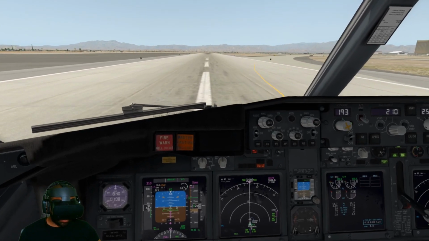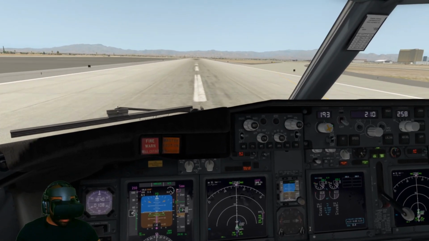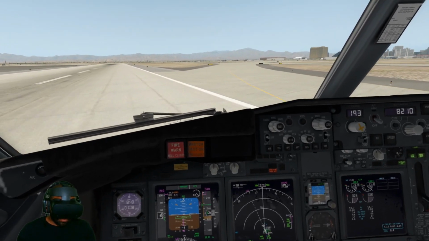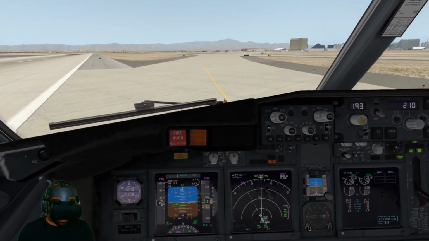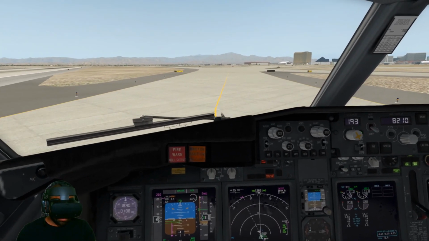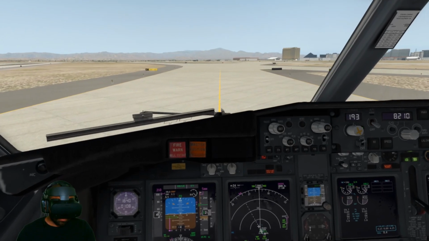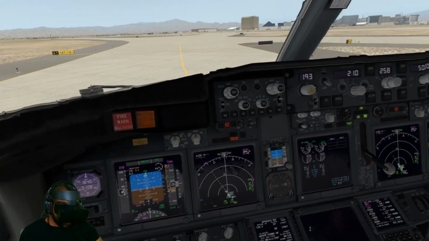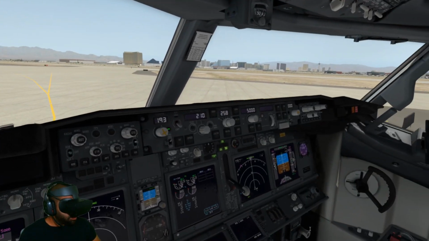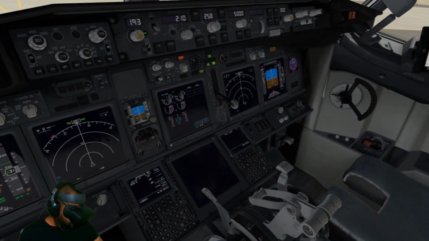Got a taxiway sign right in the front of it. My airplane, as it always has been. Alright, so let's clean her up. Speed brakes back up. So let's hold position right here for a second.